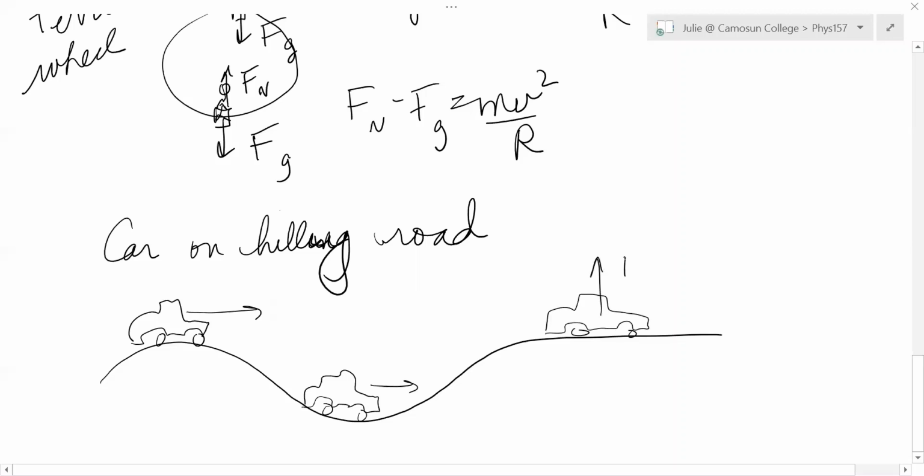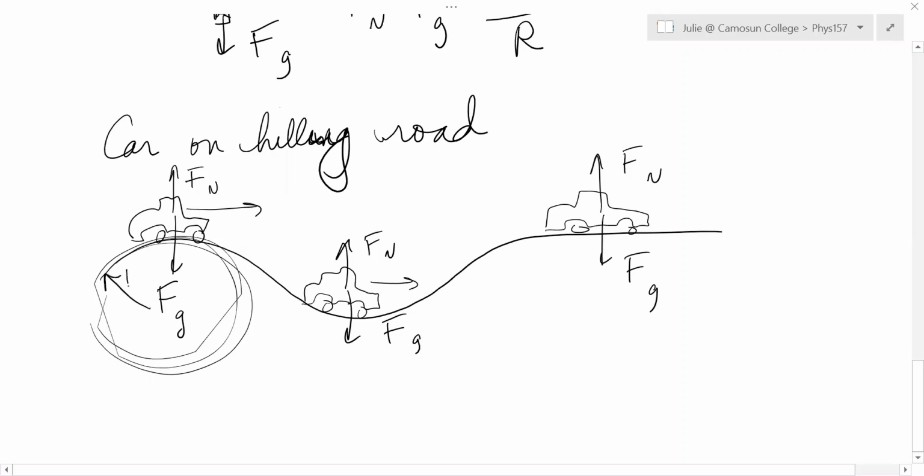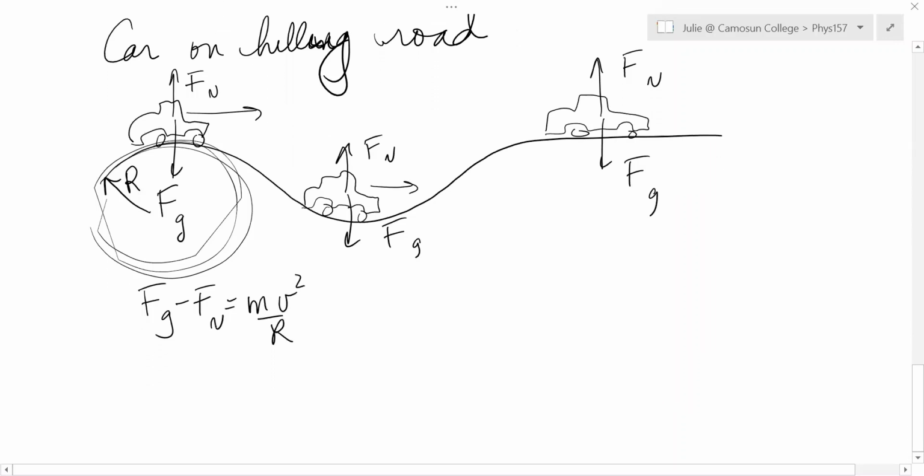Now you always have the normal force, and you always have gravity in every case. And they don't change direction. The car doesn't go upside down or anything. However, your circular motion here is different. When you're at the top of a hill, it's like being in the Ferris wheel at the top of the circle. There's your circle. You don't have to go all the way in a circle to be in circular motion. As soon as you start just going across an arc like that, you are in circular motion. And the in minus out here is gravity minus the normal is mv squared over r. This is like being on the top of a Ferris wheel. It is possible for the normal to go to 0 here. This is when you just kind of lift off your seat if you drive fast enough.